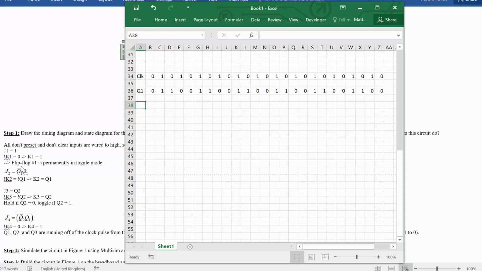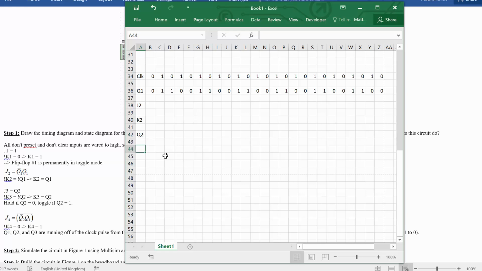Q2 is a little bit more complicated because we need to know what J2 and K2 are at each instant. And in order to know what J2 is, we need to know what Q3 is, as well as Q1. So let's start off with J2, K2, and then we'll have Q2.